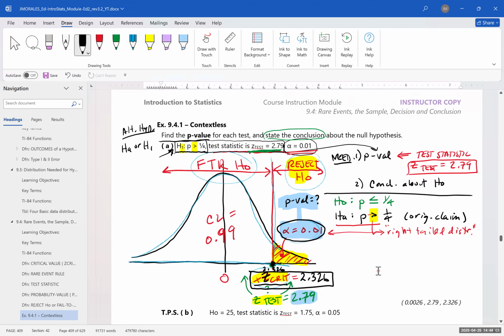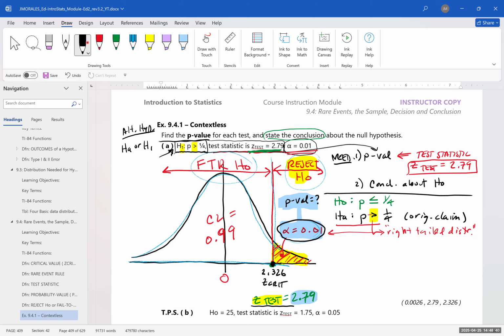All right. Now, let me go ahead and jump ahead and let's figure out what our conclusion is going to be. Okay, let me clean this up a little bit. I'm going to put everything back, but I just want to clean this up because if there's too many lines, it gets really confusing. Okay, so we have 2.326. This is our z critical value.